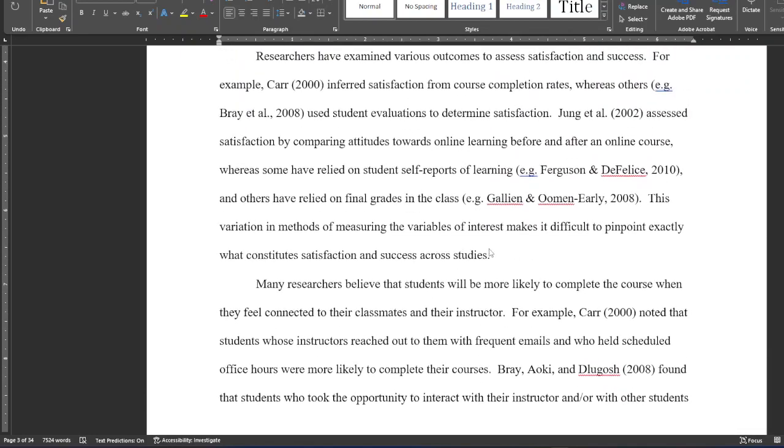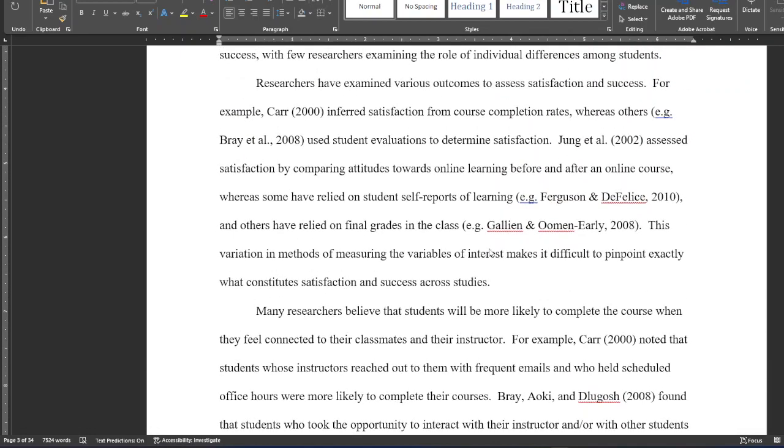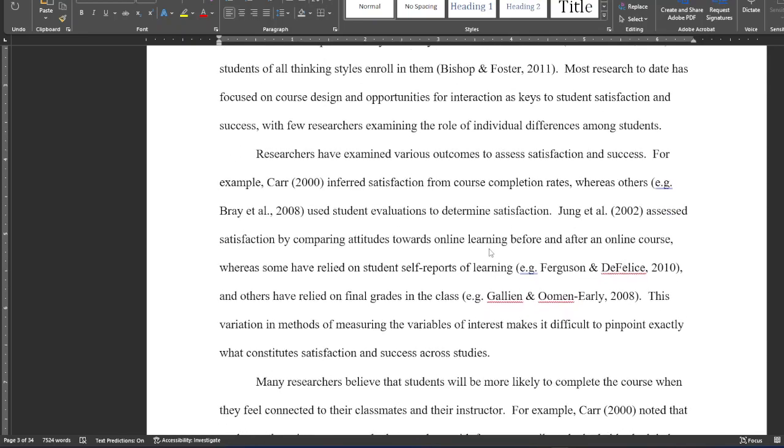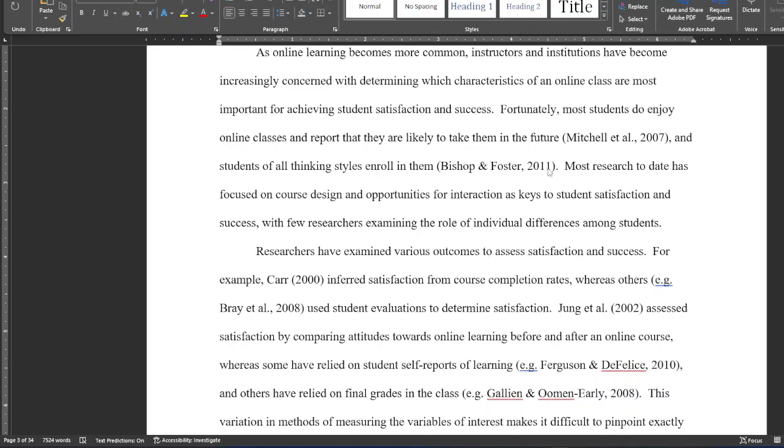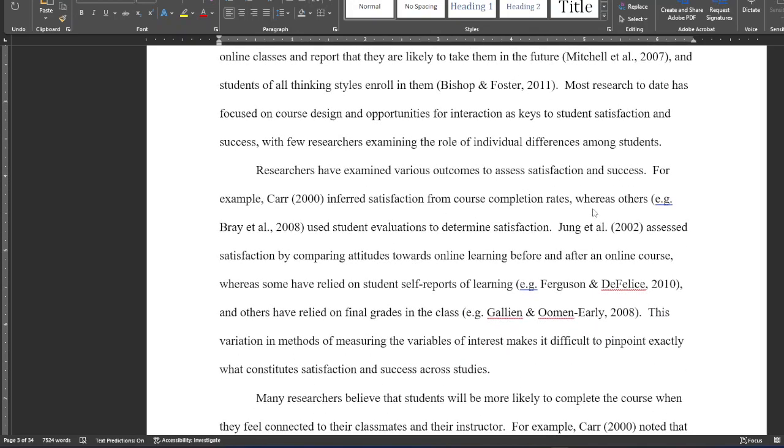Now, as far as do you put it at the beginning of the sentence? Do you put the citation at the end of the sentence? You're seeing in my example, I put them all the places, right? I have this one's in the middle, this one's at the end, this one's at the beginning. One rule I can tell you very clearly is that if it's at the beginning, you cannot start a sentence in APA format with a parentheses. So you have to pull that author's name out of the parentheses and let it stand free.